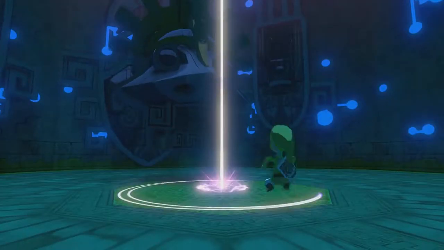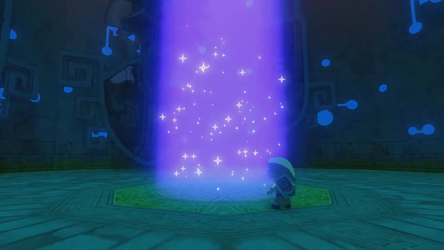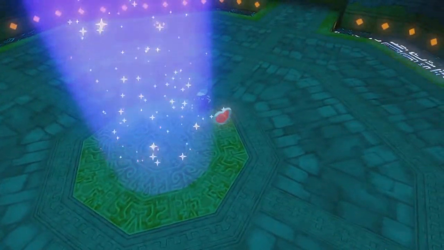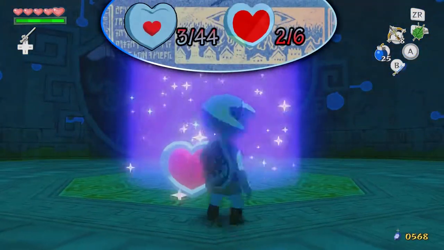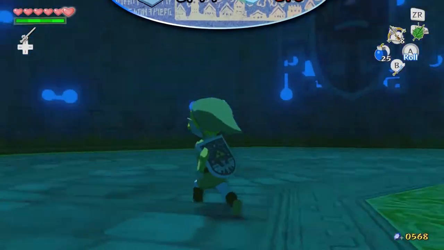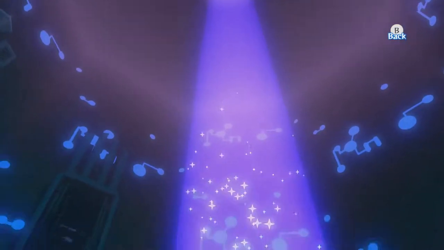Holy crap. I'm always scared that when I kill a boss, I'll be standing right where it teleports you, and then it'll just put me there after the cutscene's over. Did I always get a heart piece on you? I love it so much. Another terrifying thing is getting this heart piece, because I don't want to accidentally step in the portal. There we go, guys. You got a heart container. I love this boss room so very much. Oh, looks so cool.